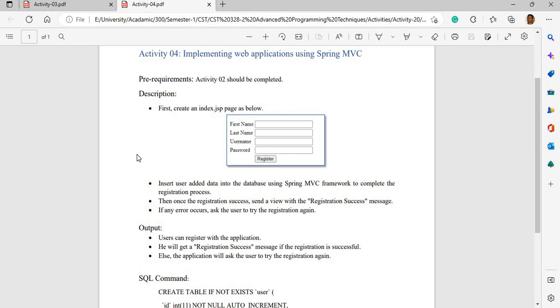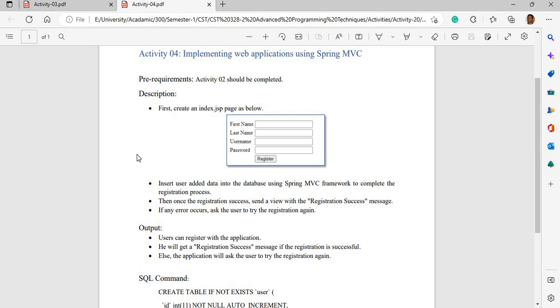When you are going to save this data to the database, the Spring framework has different approaches. We can use different strategies to save this data to the database. One is JDBC template, which is the basic JDBC approach. We can use this JDBC template class to save data to the database.